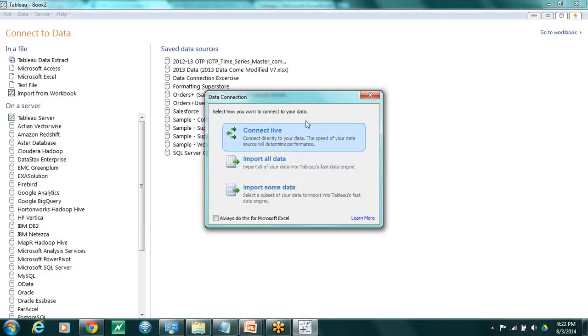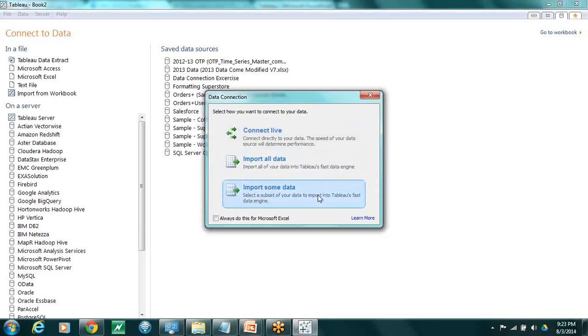No, it's not mandatory, but we cannot keep it blank. We need to give it some name. By default, Tableau suggests one name. If we want to keep that, we can go ahead with that one. If we want to have our own name, which follows the standard of our company, we need to put that name there. So I just gave it Orders plus 2, and I hit the OK button.